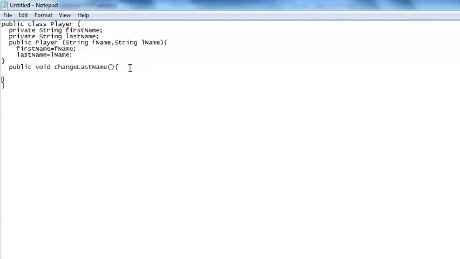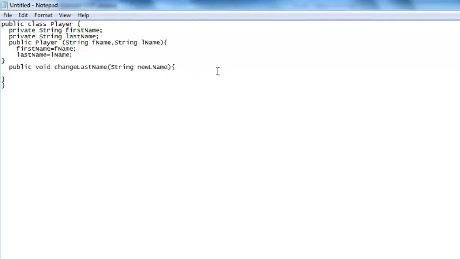Similar to a constructor, when we want to give the changeLastName method to the user, the user must give us a new last name. We don't know what the new last name value is, right? That's why we want to create another variable between the parentheses to represent the unknown value. So between the parentheses, let's type in String newLName. This represents the value that the user will give to us. We don't know what the value is at this moment, right? That's why between the parentheses, we want to create a variable to represent it.